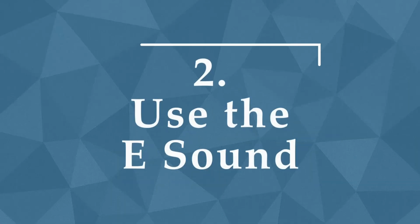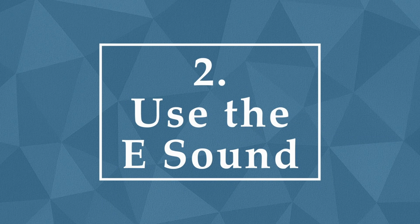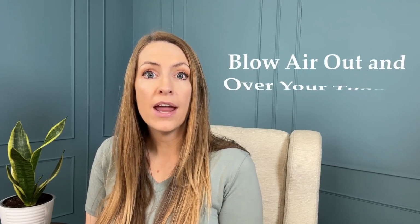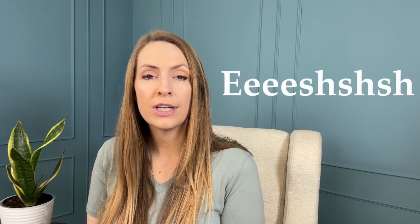A second way you can try and teach your child to make the SH sound is starting with the E sound. So you're going to tell them to make an E sound, E, and then tell them to push their lips forward, E. And as they're making the E, you're going to tell them to push their lips forward and blow air out and over the front of their tongue. E, shh. Good. Push your lips forward and blow that air out. E, shh.